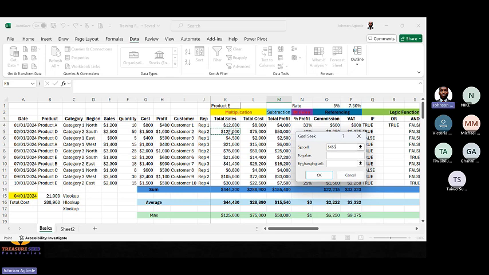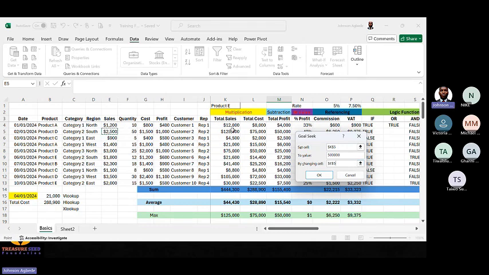You want to change this value. This is the value you want to work on. You are trying to establish something on this value. What do you want to get? You want this to be, let's say, 500,000. By changing which cell? By changing the sales value. This is total sales.